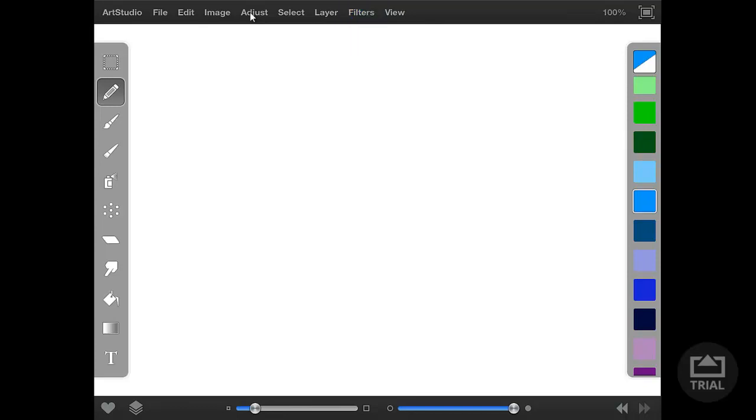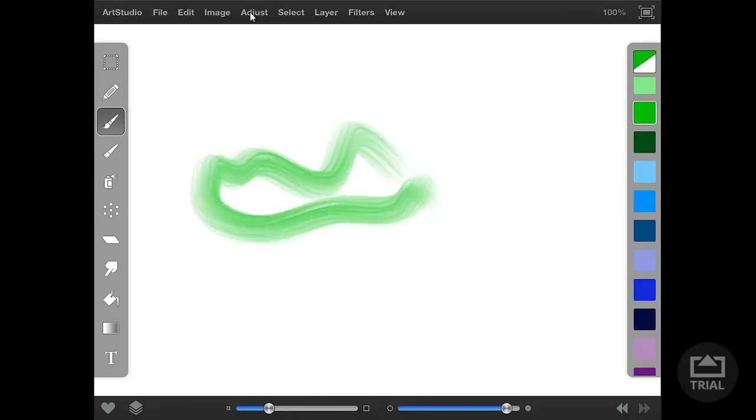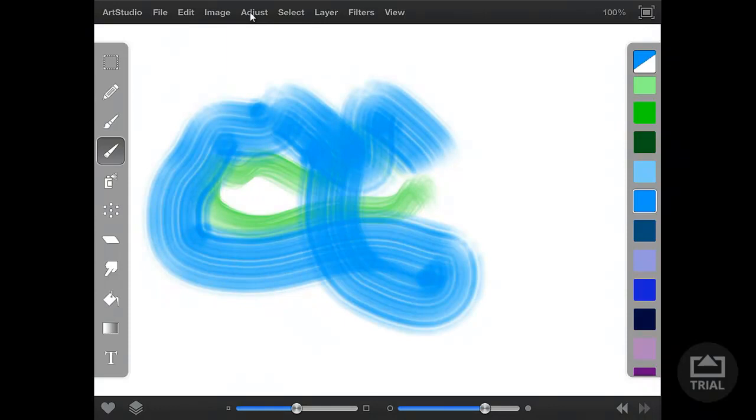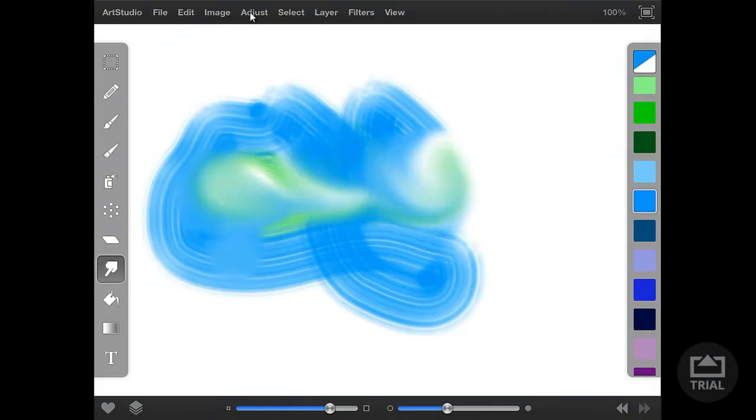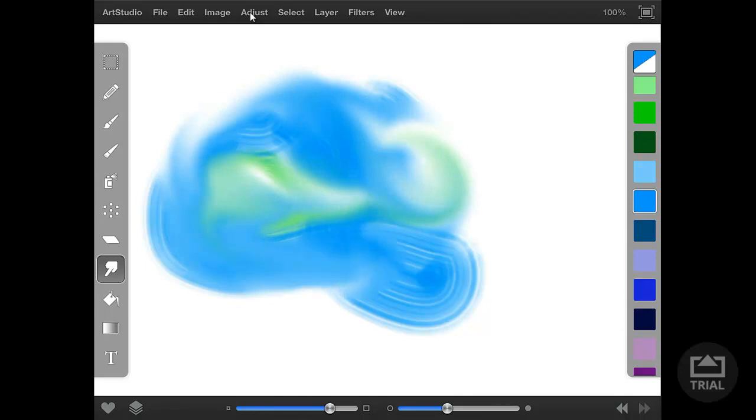The tools on the left hand side of the toolbar, like the paintbrush, I could simply just pick a color and pick the paintbrush and just paint with it. There's another brush beneath that, I'll put that in a different color, and I could paint with it. And then I can click on the finger, and then I can smear it. And I could really get into the nitty gritty of actually creating the art.